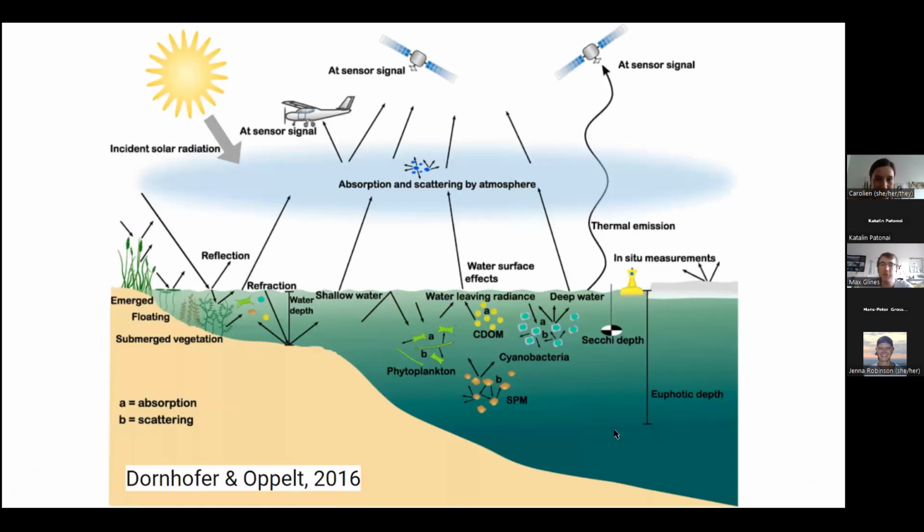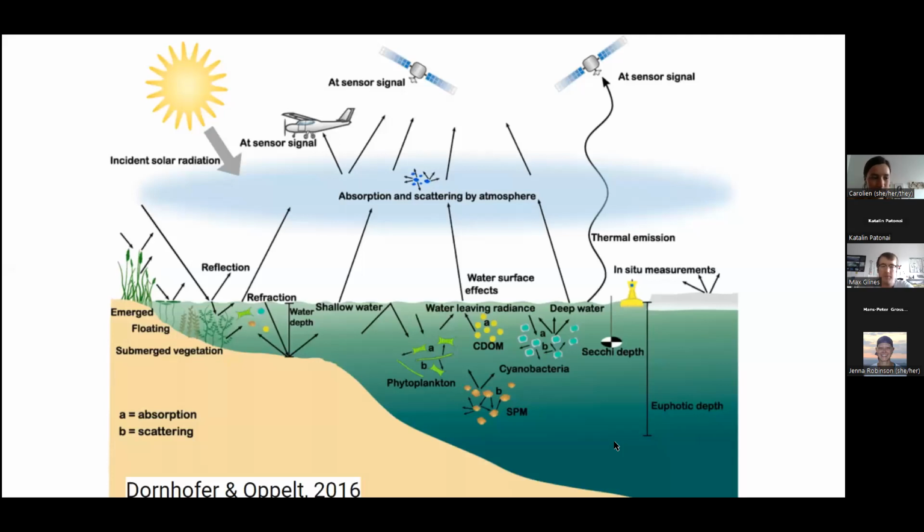Yeah, thank you, Carolien. So we're not going to go super in depth on the physics and everything of remote sensing, but it's important to get into the reflectance that will be measured by the sensor. The way the satellite works is it's measuring reflected light from the Earth's surface. And as the light's reflected off the surface, it obviously has to pass through the atmosphere, where it's absorbed and scattered.